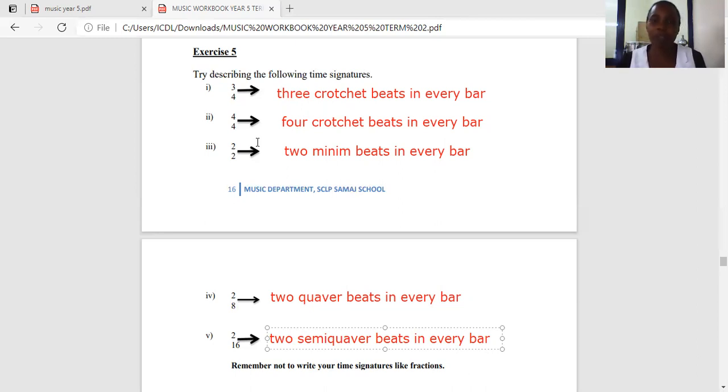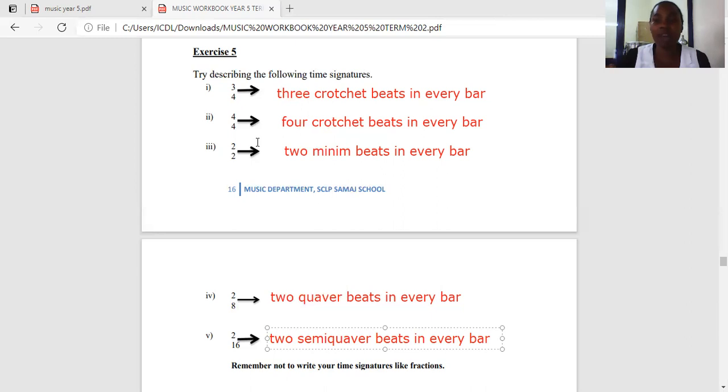So children, any song that you know has a time signature. Any song that you sing. From today, I encourage you, as you sing a song, try to ask yourself what is the time signature of this song, and try to find out. I've told you, finding out is easier. What you need to do is find the accent, and see how the pattern occurs or repeats itself, whether it is after every 4, after every 3, or after every 2.